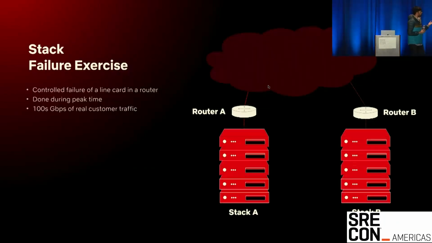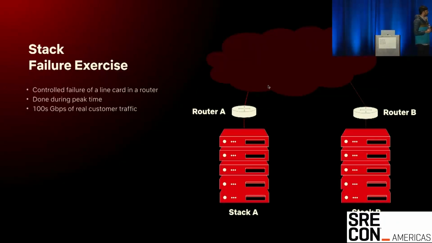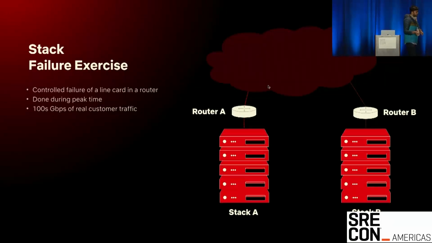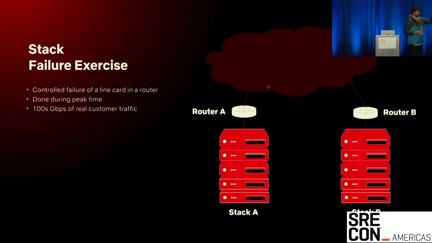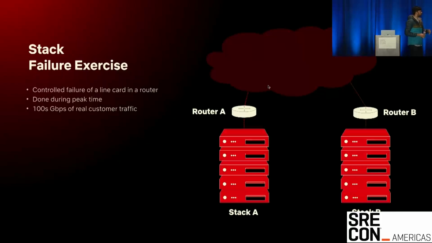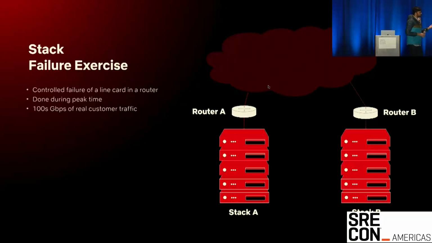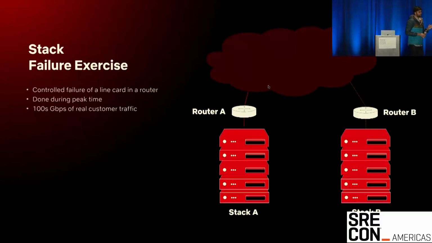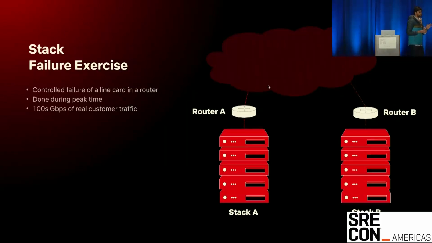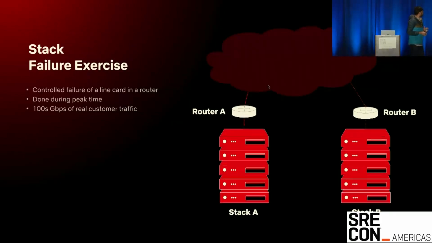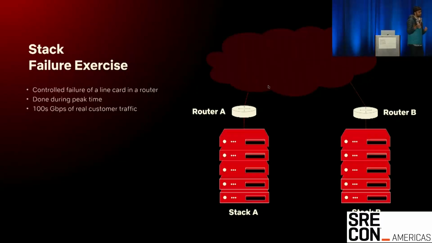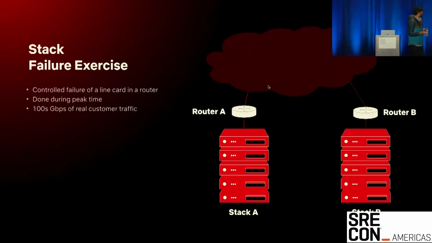So this is a typical IX site for us, where you have a stack of servers that has all the content, and then the other stack of servers which has exactly the same content. And then you have 2 routers, and they are all connected to the internet using peering points or through the general internet. So what we basically do is we take a stack, and during peak, we shut down a line card. And then we induce a real failure on customer traffic. We usually do it at a peak. If you pick a site, and the peak is Eastern time or Pacific time, we pick a peak time, and we fail this.